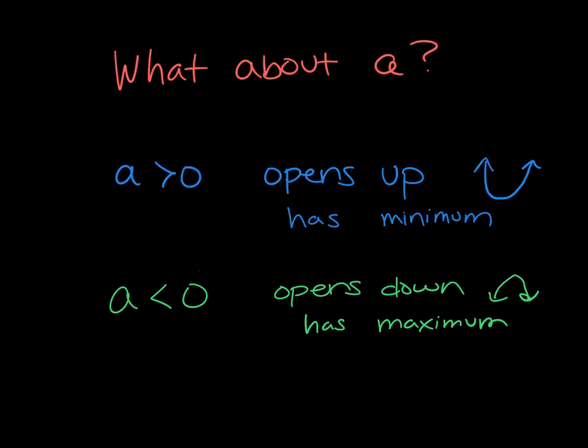Now what about a? You'll notice that all 3 forms have a, and that's because a is affecting the graph in the same way in all 3 forms. So in all 3 forms, a is doing 2 things. The most important of the 2 things that we're going to talk about is that if it's positive here, it's going to open up, and it's going to therefore have a minimum value. It's not going to go below the vertex, so that's its minimum. If the a is negative, it's going to open down, and therefore it has a maximum value. It has this highest value that the graph reaches.